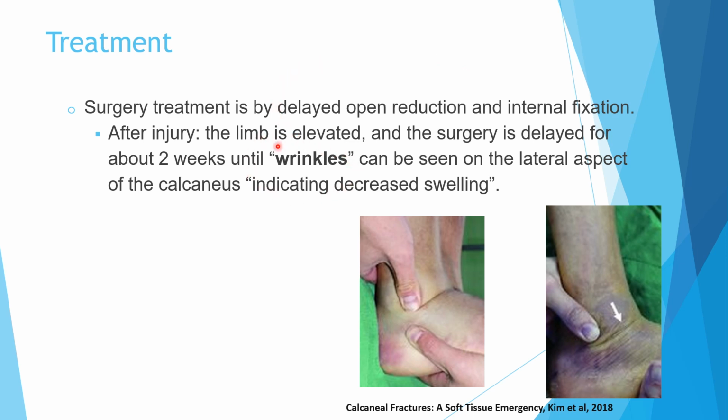You're looking for the wrinkle sign. So what is the wrinkle sign? Basically, the wrinkle sign is when you evert and dorsiflex the foot. If the patient is still swollen, you won't see any wrinkles. If the swelling has gone down, you can see the wrinkles, as you can see here in the difference between these two. So here, after 2 weeks, the swelling went down and you can see the wrinkles.